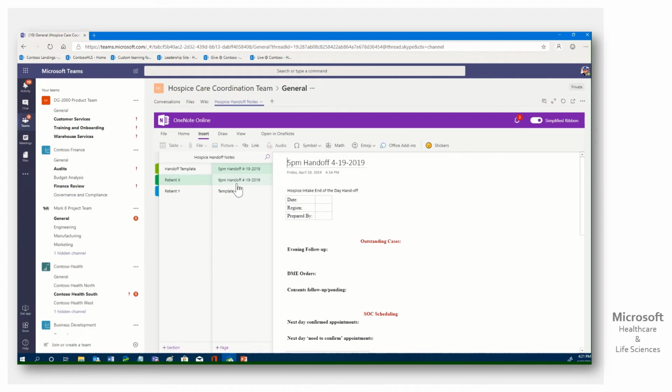It's available immediately to all pertinent parties involved, and it's not lost in a big email thread where you may have other emails coming in. One-stop shop. It's done. It's ready, and it's a much richer view. So that's how we can do handoff notes and others quickly and simply in Teams.